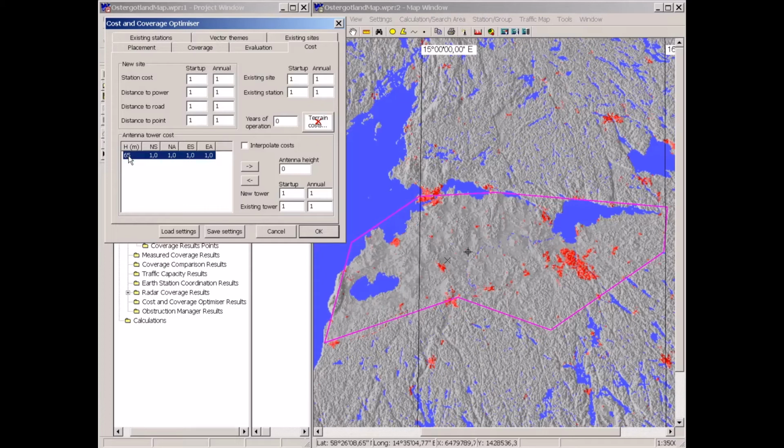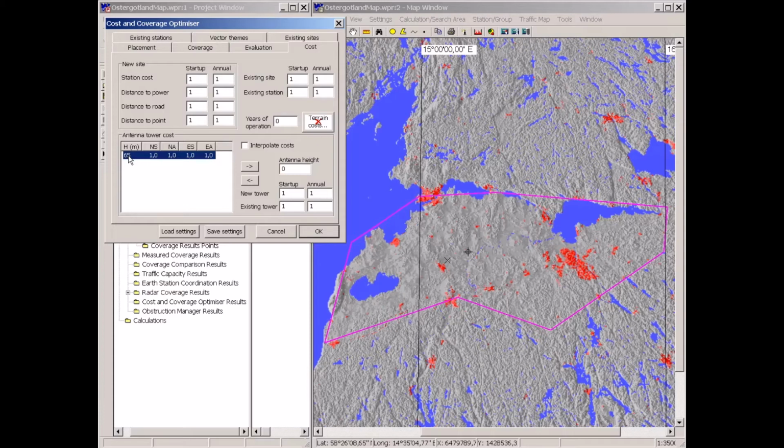The coverage optimization and cost optimization can be done for several antenna heights. It will take longer and really not contribute much to the demonstration effect of this exercise. So we stick with 1 antenna height.